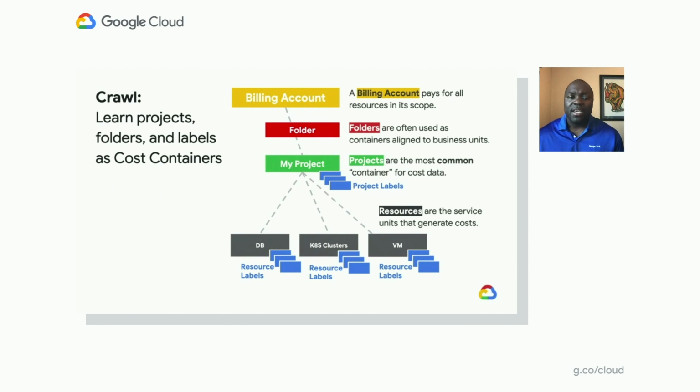Underneath that is a folder level. It's commonly mapped to larger business units and cost centers, such as DevOps or engineering. And then you move on to the project level. This is the most common container for resources directly because it's a good scoping mechanism for individual teams or for resources that you want to keep together so you can do other things, like set access policies or labels. Below these are resources, and examples of resources include things like databases, Kubernetes clusters, and virtual machines. Remember that a resource can have one and only one project. So if you want a way to identify resources that span projects, you'll want to make effective use of labels.